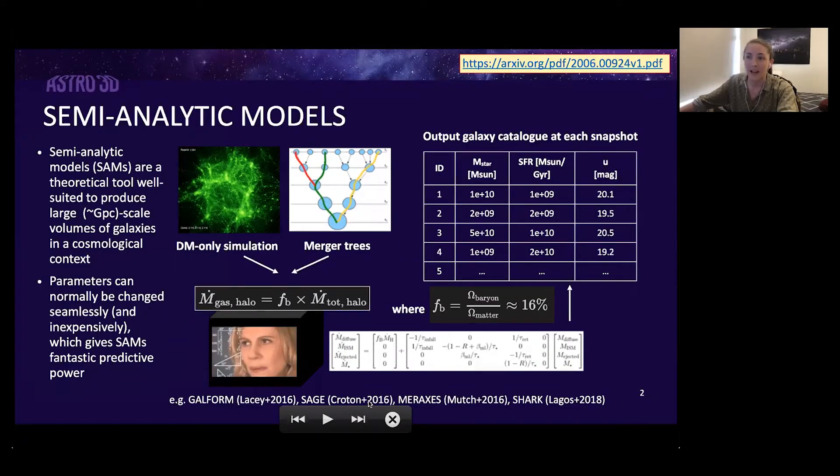I wanted to preface this talk by quickly outlining the end goal of this work, and it has to do with improving semi-analytic models, or SAMs, which are a focus of the center as Chris and Darren highlighted. In one line, SAMs are a computationally efficient way of populating dark matter only simulation volumes with galaxies. SAMs owe their computational efficiency to a number of assumptions, but I want to draw your attention to this one that actually happens before the semi-analytic step. Most SAMs assume that baryon buildup in the halos traces exactly that of the dark matter from their underlying dark matter only simulation, up to a factor of the universal baryon fraction, which is about 16 percent. The idea of my work here is to explore this assumption using hydrodynamical simulations which actually model gas at the simulation stage rather than as a post-processing step.